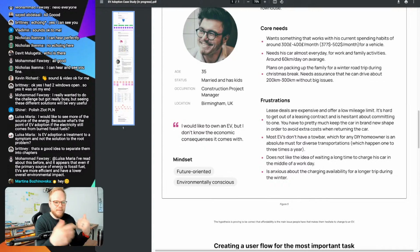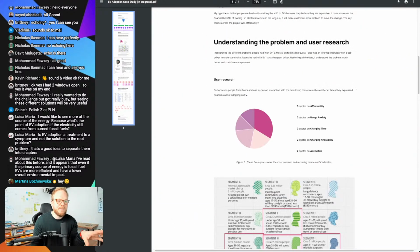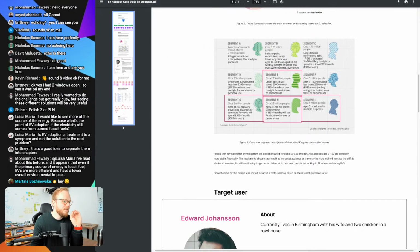But if that's the case, and you just want to redesign a website of a customer offering, then you need to understand the as-is, and what Edward would experience being on that fence between EVs and petrol vehicles and not being sure about that affordability. So that's something to think about. But it's a good take. It's a very, very interesting take on these things. And again, a few challenges, a few tweaks, a few different bits to look into, and then you can arrive at a much stronger case study.